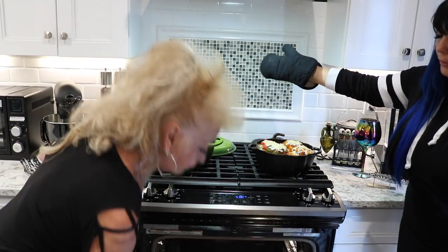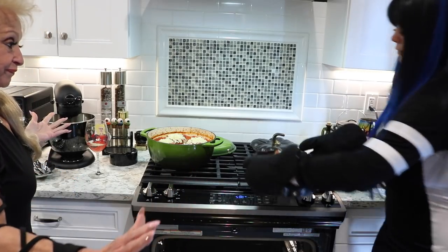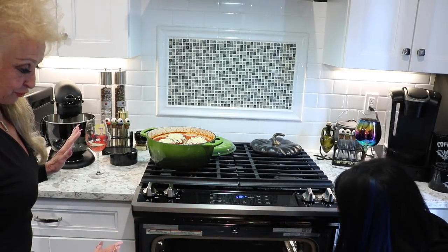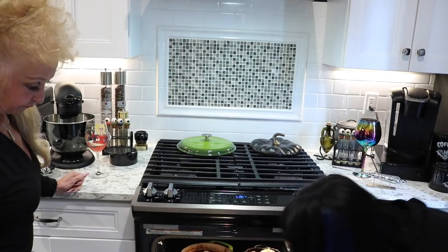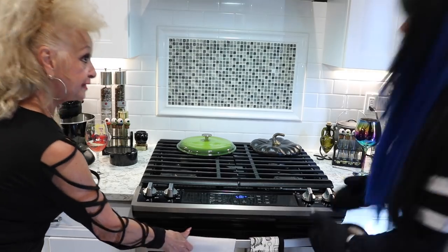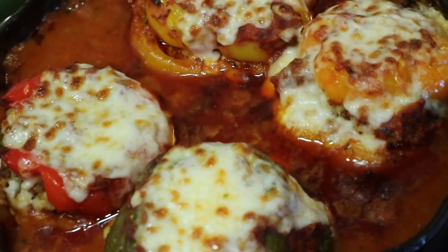We're ready. Open the oven. Okay, honey. There you go. Peppers are going in. Foxy can't lift these because she doesn't go to the gym. Okay, how long, Lexi? Like 10 minutes, until the cheese is nice and bubbly. Very good.